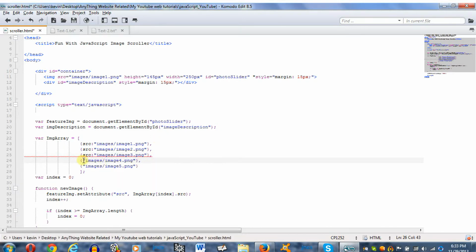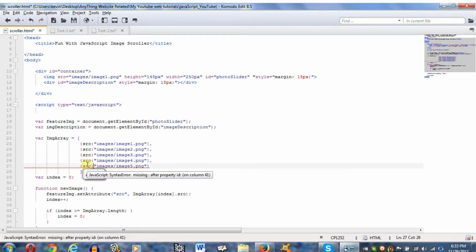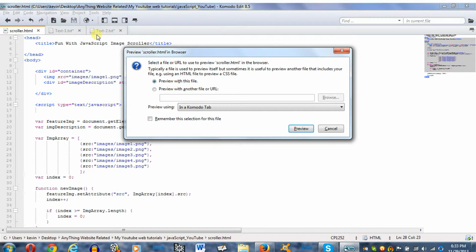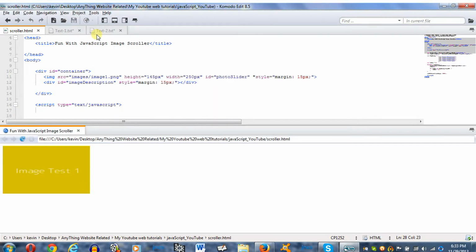Alright, same thing. Colon and src. Okay, colon. Bam. Now, if I were to save this and load it, nothing really happened, but at least I was able to add a property, and everything should work just fine. And sure enough, it does. Image 2, image 3, so on and so forth. Okay.